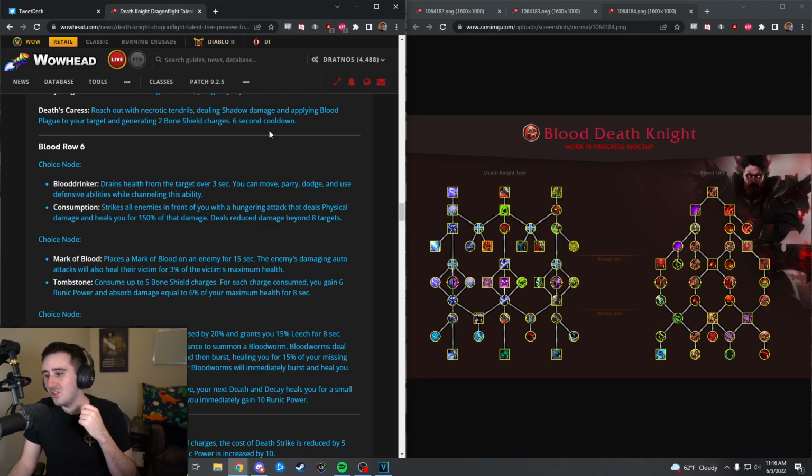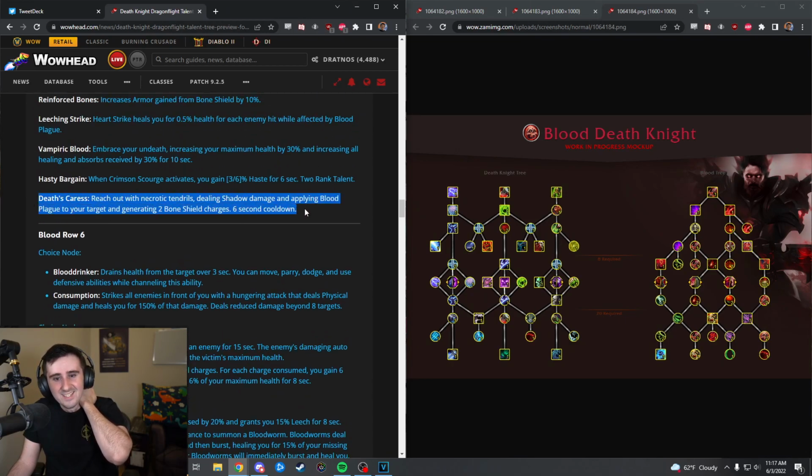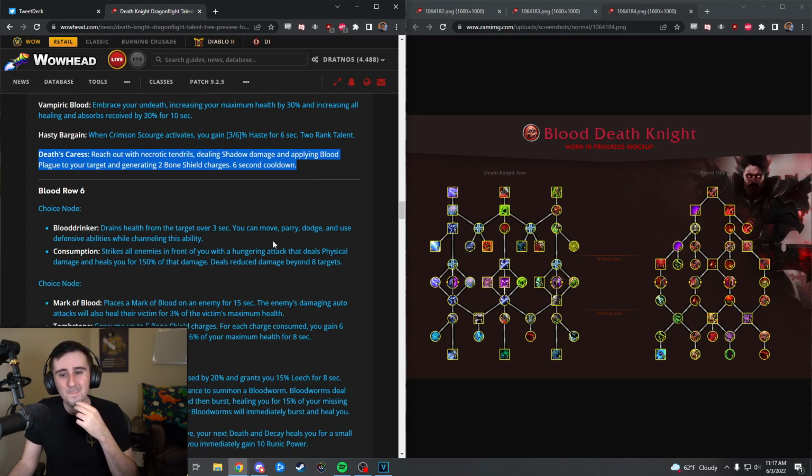Death's Caress, which is a talent, and maybe something that you can save a talent point on. Oh, it's generating Bone Shield charges now, and it's on a 6-second cooldown. Interesting. So a bit of a different take on Death's Caress, a little bit more of like a use this to start a pull, don't use it to tag like 30 enemies all at once.